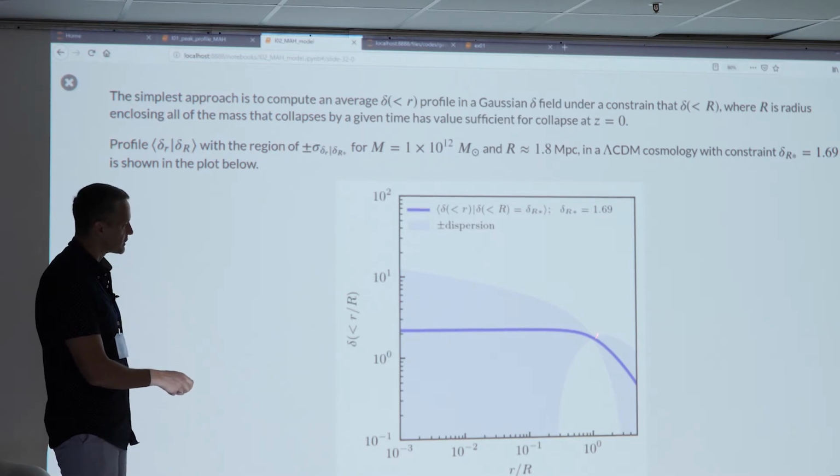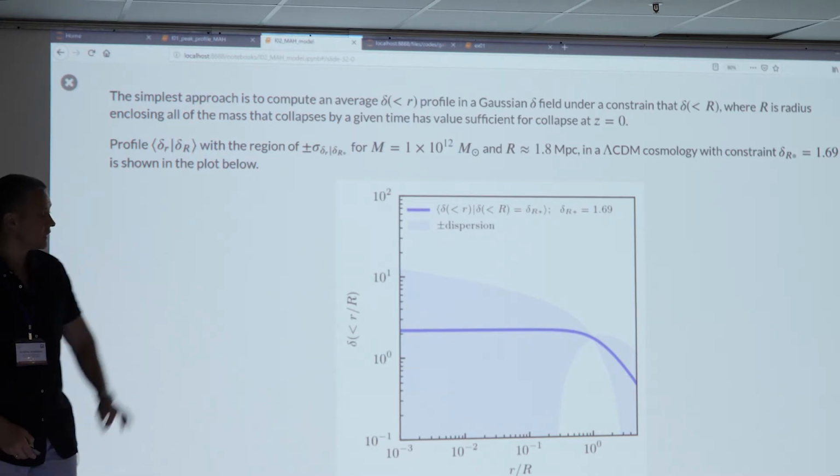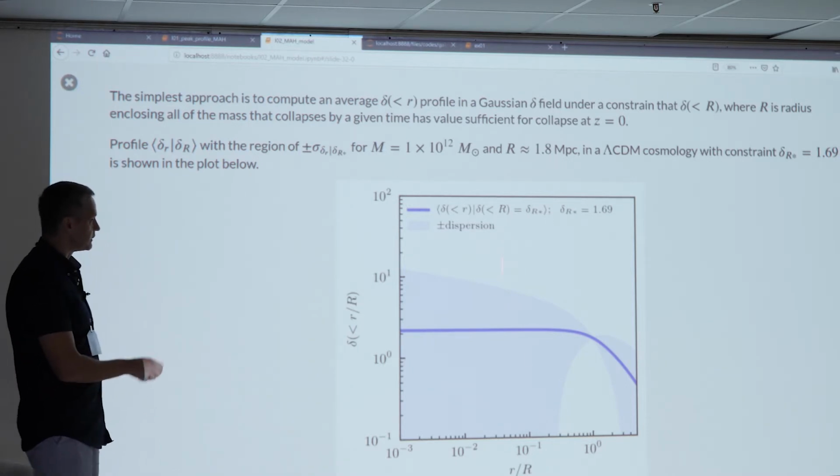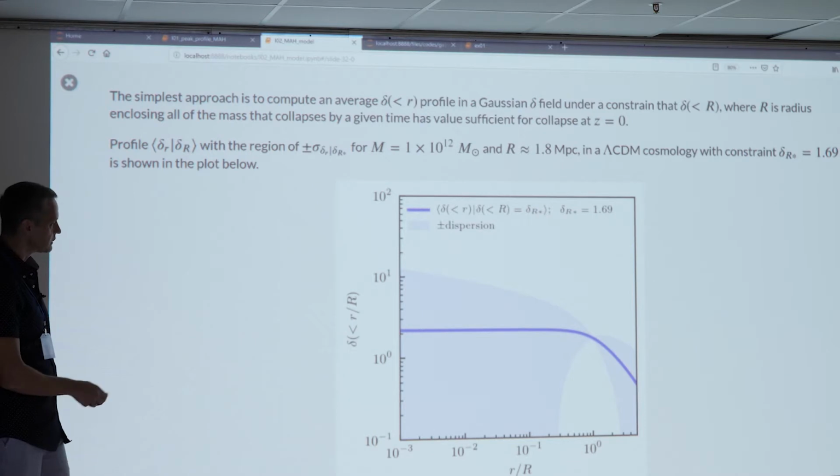This is a computation for such a mean profile. Because it's conditioned to have a particular value here, it does have this value. You see that it's roughly 1.7. And the dispersion, which is shown by the shaded region, becomes 0 because the condition there pins down what the density should be. At all other radii, the profiles are unconstrained, so you see that the dispersion is quite large. In fact, this calculation allows profiles to even go down once they satisfy this condition; they can go down or go up. At larger radii, they can also scatter depending on what's around such a peak.